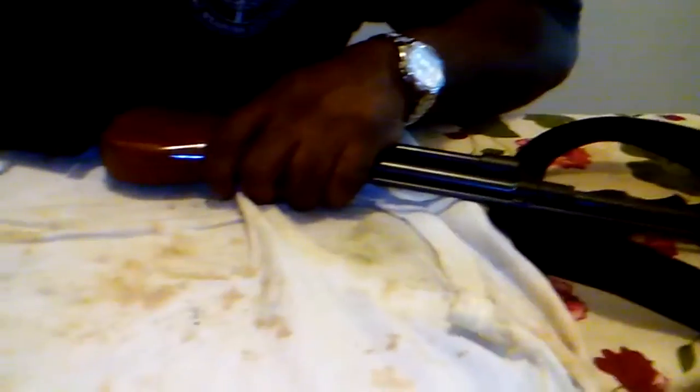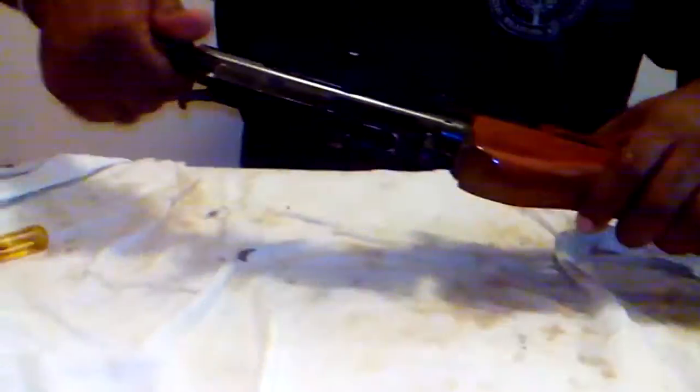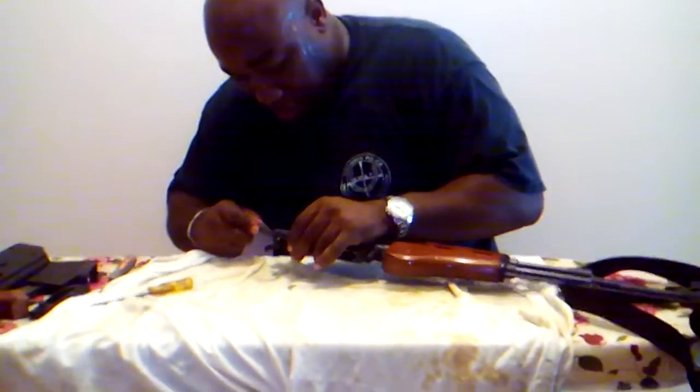Be careful with the threads. As you tighten it, careful with the threads. Okay, here we go with the hang up again. So we can take it out slowly and just completely redo it. There we go. Everything's hanging up again. Want everything lined up.